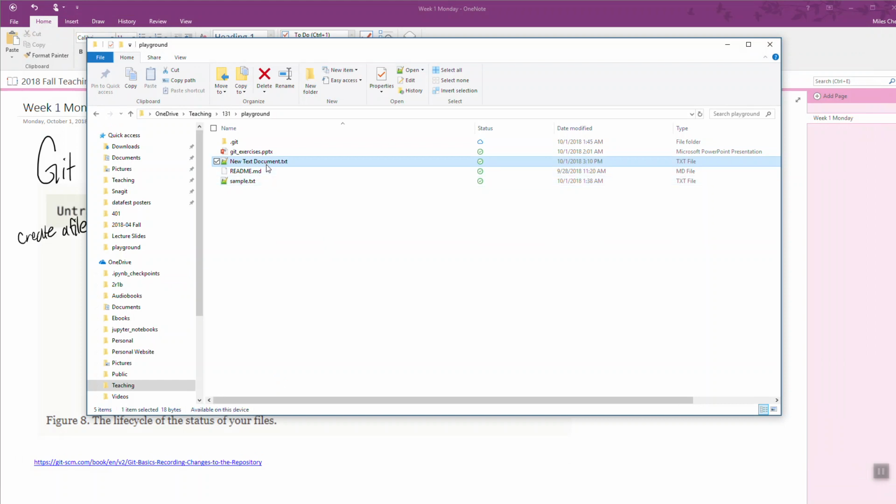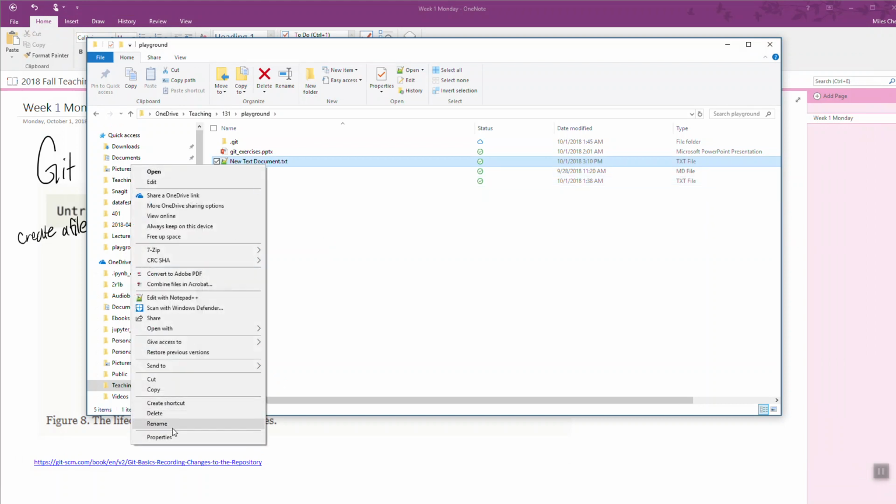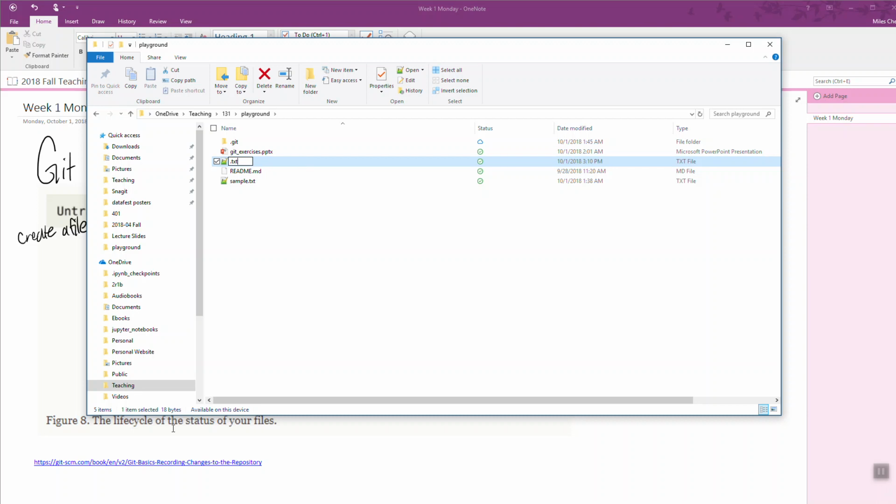Am I allowed to rename this? I don't think in Windows I'm allowed to just call this .gitignore. Yeah, it's going to tell me it's no good. So I think I have to rename this in Bash.